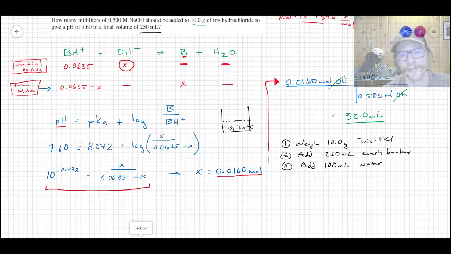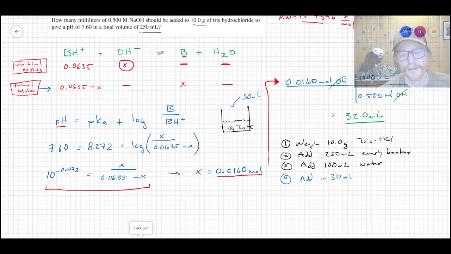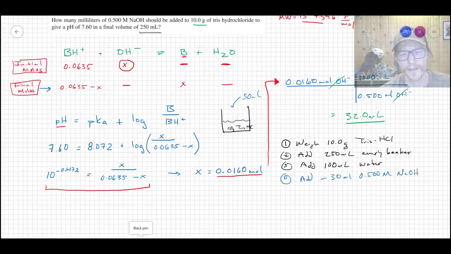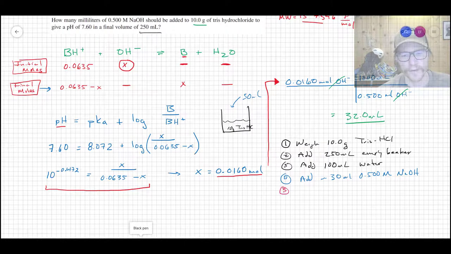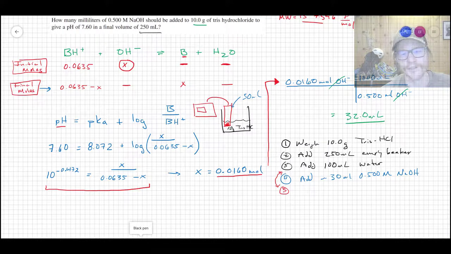And then I would probably add about 100 mLs of water to the beaker. And so at this point, you've got a beaker, and you've got roughly 100 mLs, so less than half of the 250 is filled, you've got your 10 grams of Tris-HCl in there, and then what I do is take your 0.5 molar NaOH, and you would roughly know that you need about 32 mLs of it. You're going to take a pH electrode, calibrate it before you put it in, and then of course drop it in so that you can read the pH of the solution.